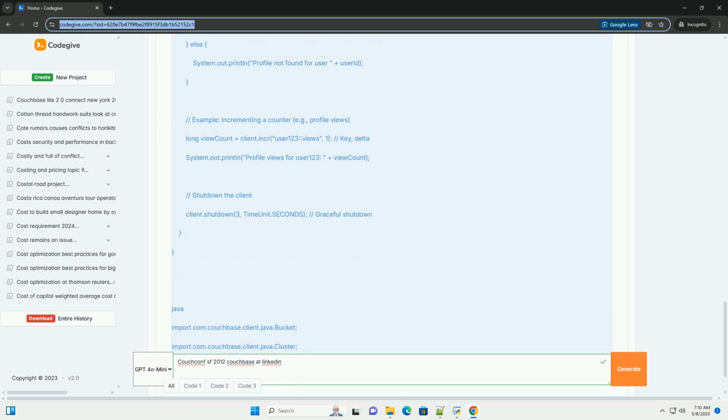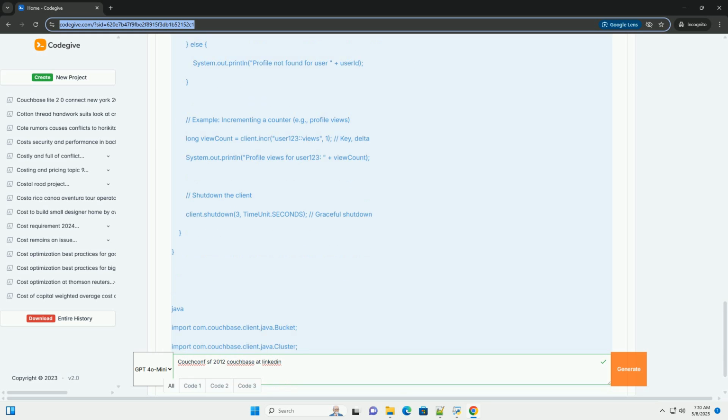LinkedIn, potential use cases for Couchbase. Given LinkedIn's massive scale and the nature of its data, user profiles, connections, activity streams, job postings, recommendations, groups, etc., Couchbase would have been a strong contender for various use cases. 1. User profile caching.